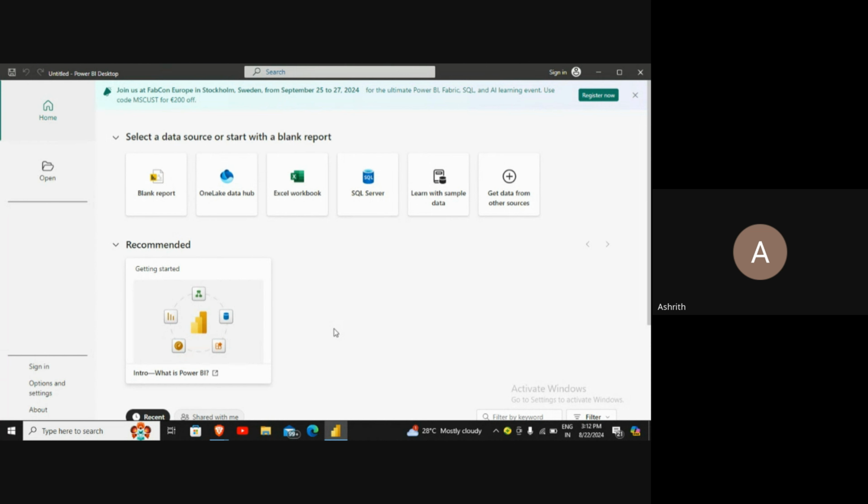Let's go through a small recap of what we have learned till date. In the first masterclass, we went through a brief introduction to Power BI. We learned about the variants of Power BI, the versions of Power BI, the components of Power BI and the significance of each component. We learned about the desktop edition and the service edition of Power BI. And towards the end of that class, we learned about the dynamic and versatile nature of Power BI and how it has a huge range of connectivity across different resources of data.